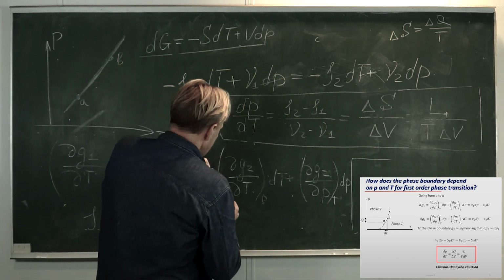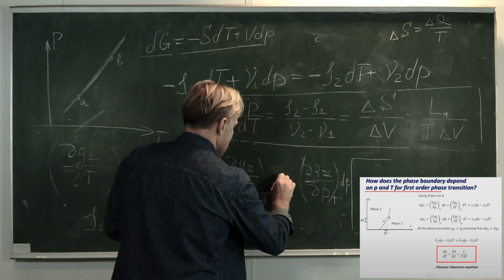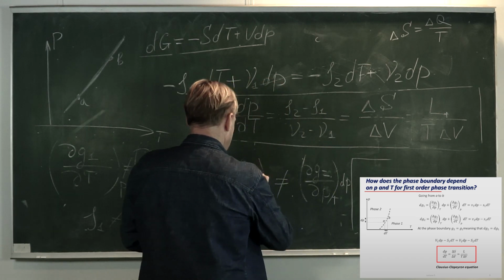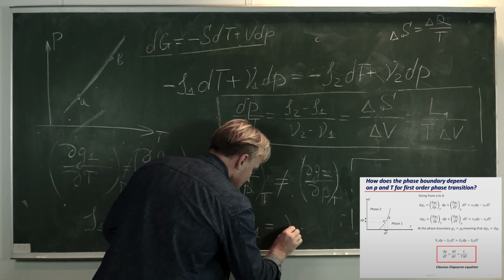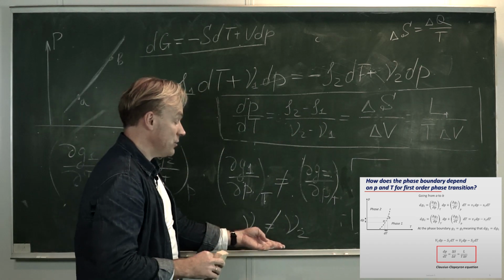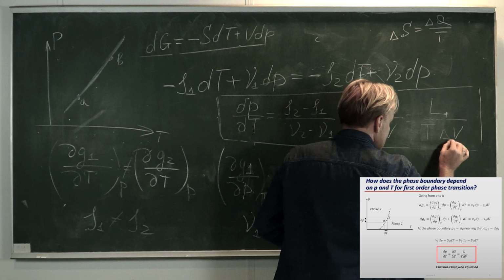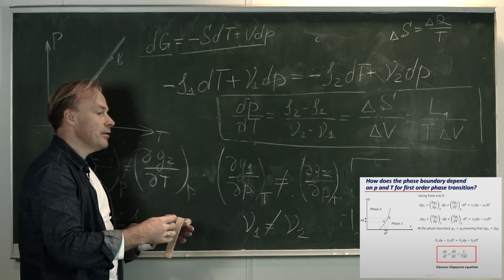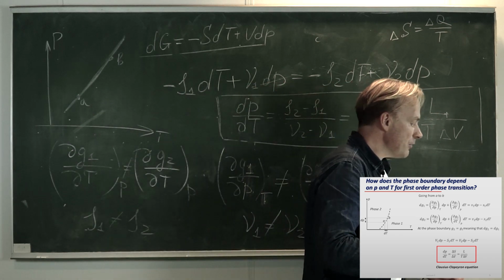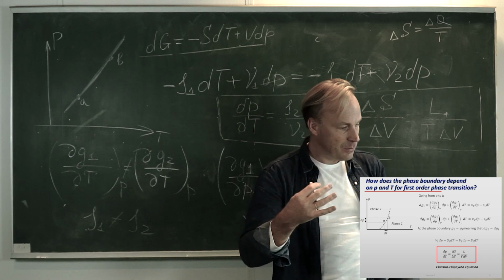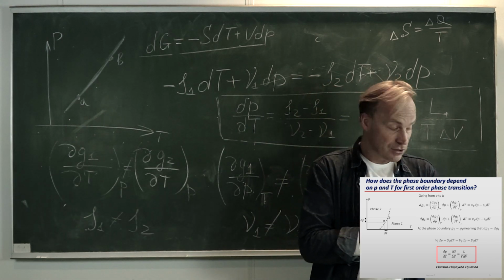Similarly, you can look at another derivative, the one with respect to pressure. If this derivative experiences a jump, it means that the specific volume of unit mass for one phase is not equal to the volume of unit mass for another phase. So you can say the mass density of one phase is not equal to the mass density of another phase, and at the phase transition, volume will change. It's again something that we already predefine when we say that we're talking about a first order phase transition. That's why, observing the phase transition that corresponds to melting of ice, the transition from ice to water, we can talk about a first order phase transition in thermodynamics.